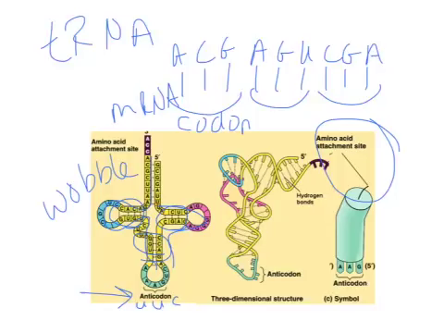acid. So that allows for some flexibility in that third base pairing position there. Okay, and so that third base pairing position there is called the wobble position. For instance, a U on an anticodon can bind with an A or a G on a codon. And so that's that wobble position, which shouldn't change the amino acid that should be there.